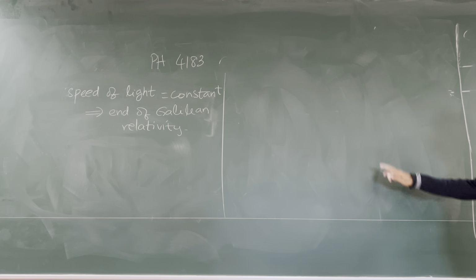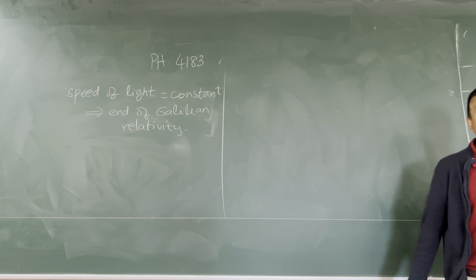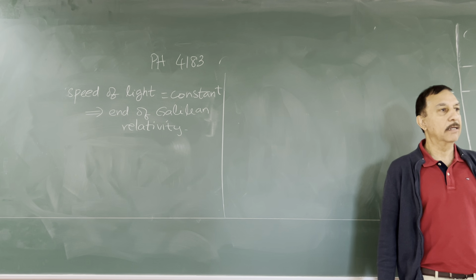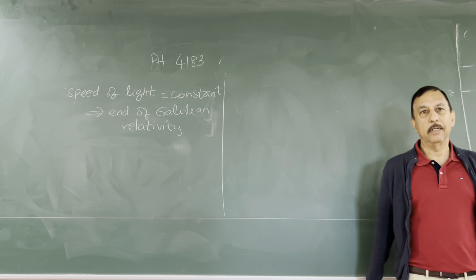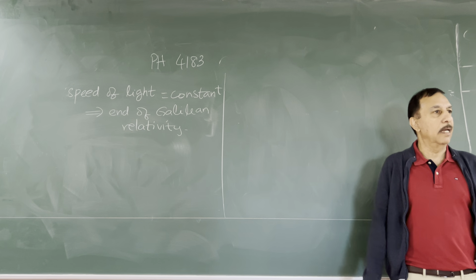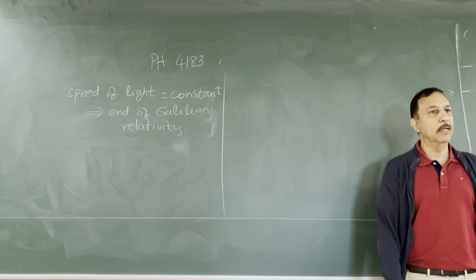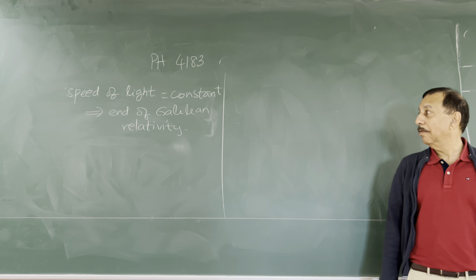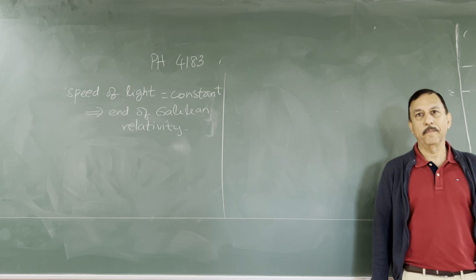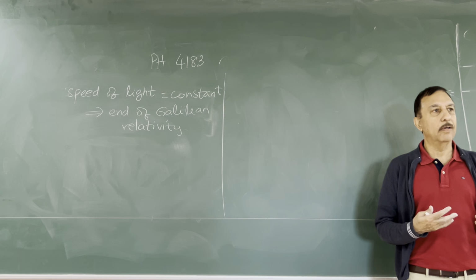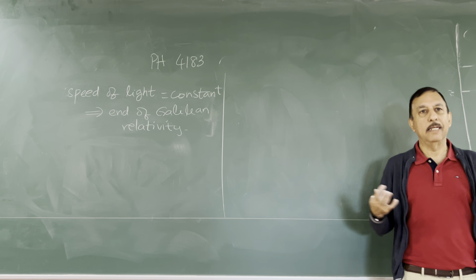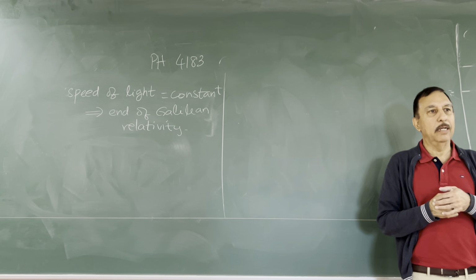Okay, the second thing I was going to say about Maxwell's equations can also be said now. Maxwell's equations contain a parameter c, which is the speed of light. How are they supposed to be true in all frames if the speed of light isn't the same in all frames? That's one more reason to kill Galilean relativity, even without doing the Michelson-Morley experiment. Because the equations have a fixed c, but if we believe in universal equations that are the same in different frames, they can't be right.